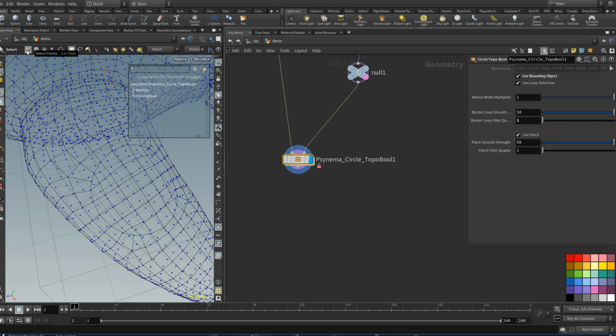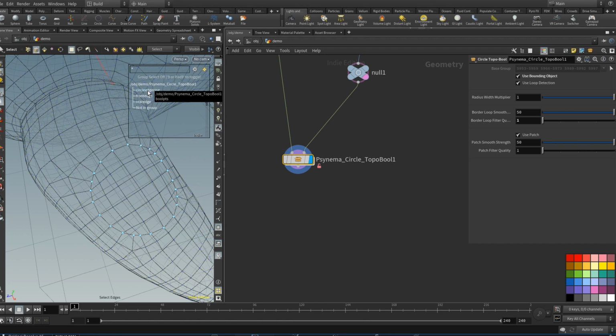Just go over that once again. In the drop down menu, we have our point selected. There's our point group bool points. Hit the edge group selection. There's our circle edge ring. There's our front edge and rear edge group that we just renamed. Go into our primitives group. We have our patch group, and we have our circle border prims group. So you can just use these group names for easy modeling.